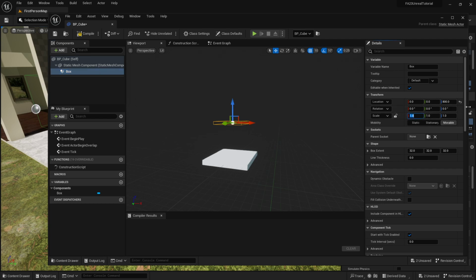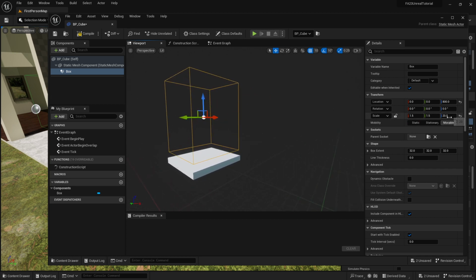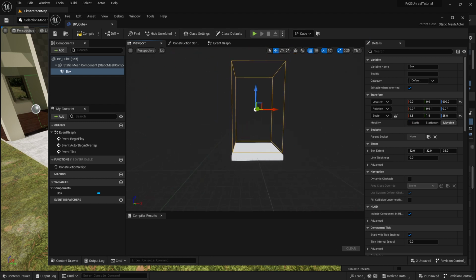So what I'm going to do is change the scale of the X to 1.5, the scale of the Y to 1.5, and then I'm going to change the scale of the Z first to 10 so we can see what it would normally be like. And then I'm going to try changing this to 20, and that's looking pretty good. Maybe I make it 25. And then I reposition this just a little bit so that it's hovering above.